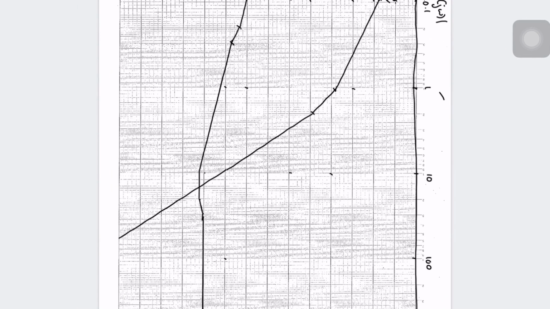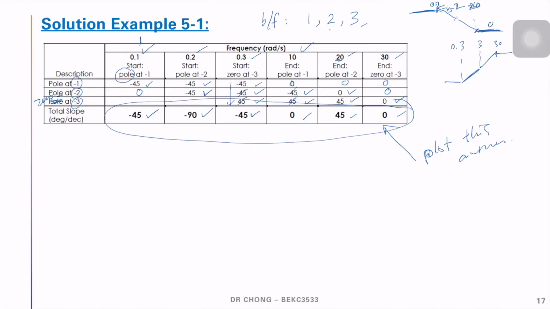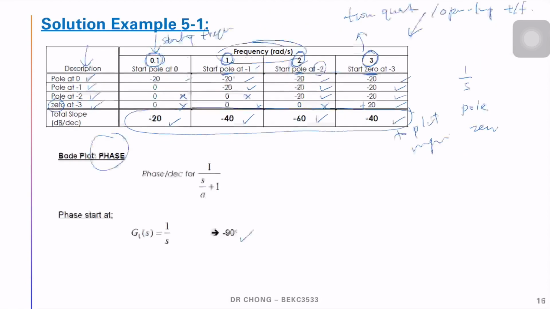Just now we looked at the frequency. We go back to our table. We know it starts from 20, 0.1 is -20, and 1 is -40. So I must draw starting from the pole at 0.1, decreasing 20 dB per decade, because this one is dB per decade. So then I go back here.